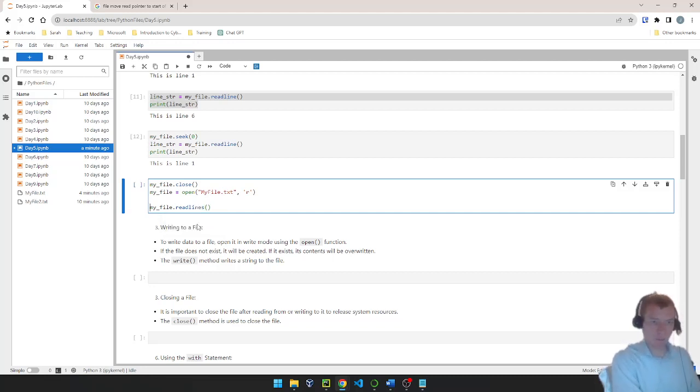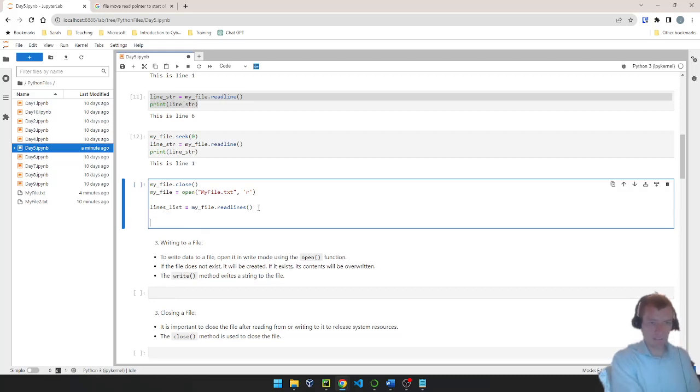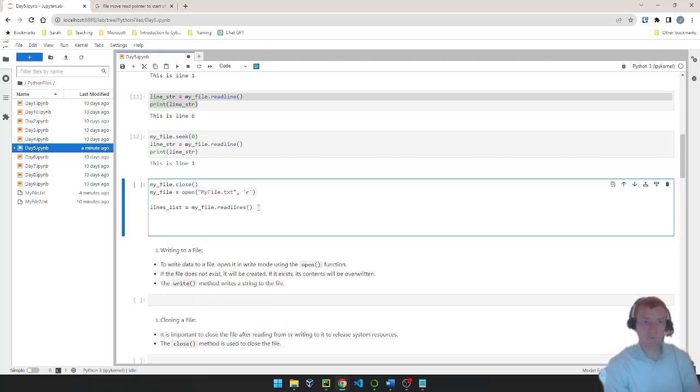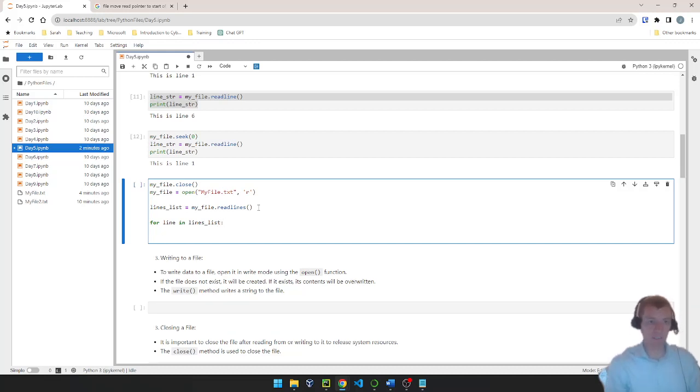Now we've got to give it a variable name. So we'll put it in a variable called lines_list. Now we're going to go ahead and run that through one of our looping mechanisms called the for loop. So we're going to say for, we'll give it a variable name of line in our lines_list, hit the colon, and after we put the colon, remember we indent 4 spaces, and now we can print it out each line at a time.